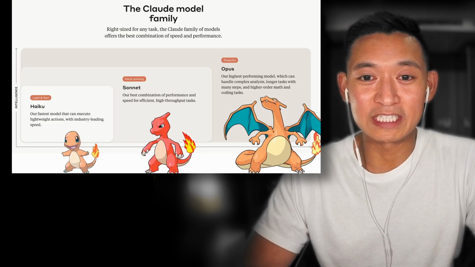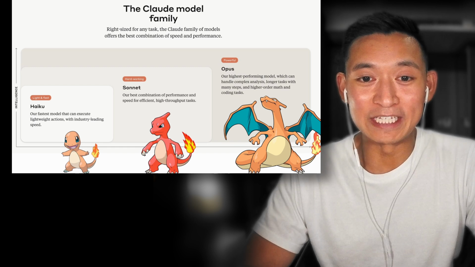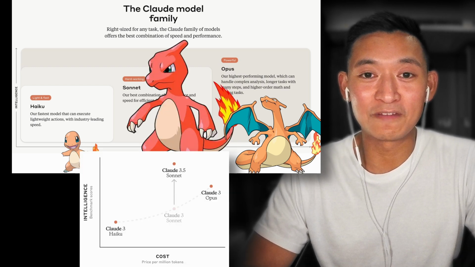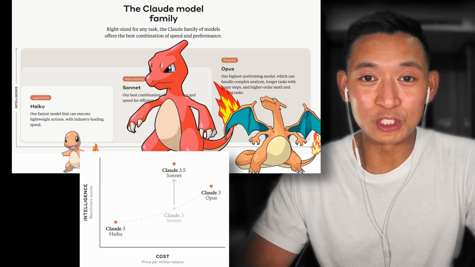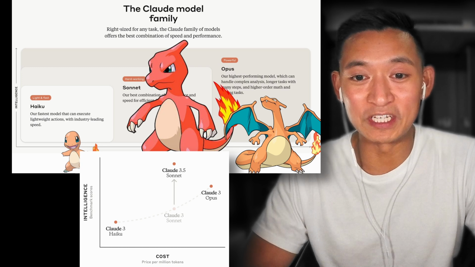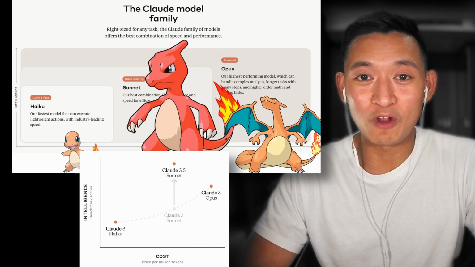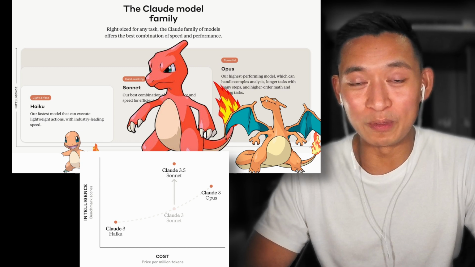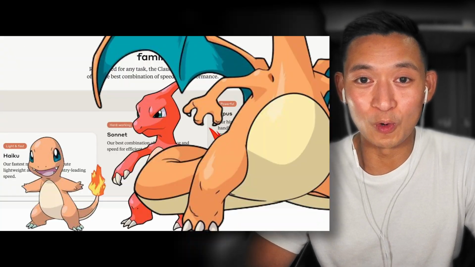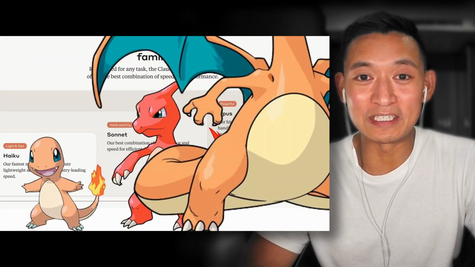So here's why that's a big deal. Sonnet was only released and it's just the middle model. And already the middle model is 2 times faster and 5 times cheaper than Opus, the previous best model. It's also more powerful than the previous best model. But Anthropic said they're on schedule to release updates to Haiku and Opus as well later this year. So you can only imagine how crazy Opus will be.